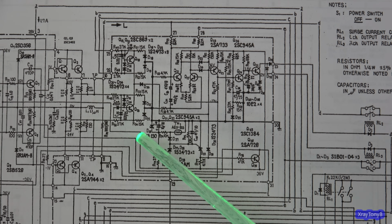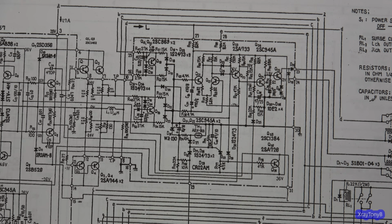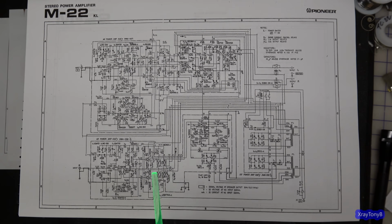Another interesting thing is this resistor right here, and I'll show that a little more closely in the other schematic that I have. But I just wanted to give you a general overview of what's going on in this thing. It's really not that complicated. These are pretty simple power supplies.